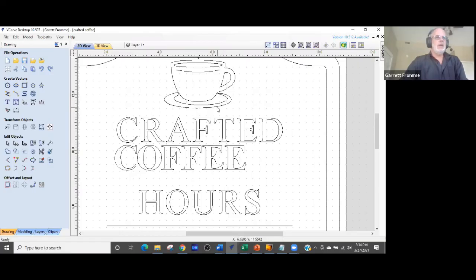Because maybe around here it's going to look good, but when you get over here, that V is going to get deeper and deeper and deeper. So when you're having that, look at your font sizes between your letters, and if it's something like the saucer, how is the size of that area that is V cutting out different? If it's getting wider and wider, then you're going to have to try a different bit.